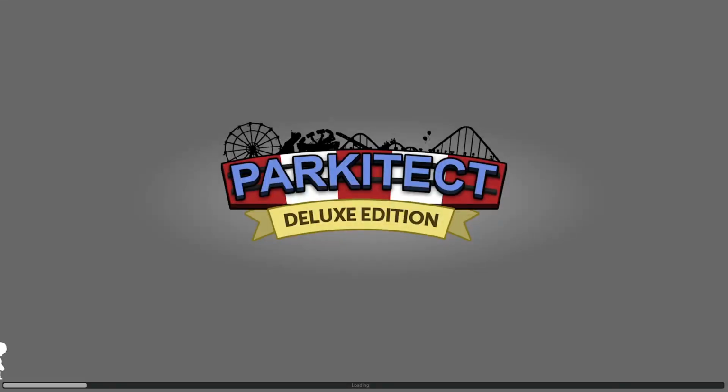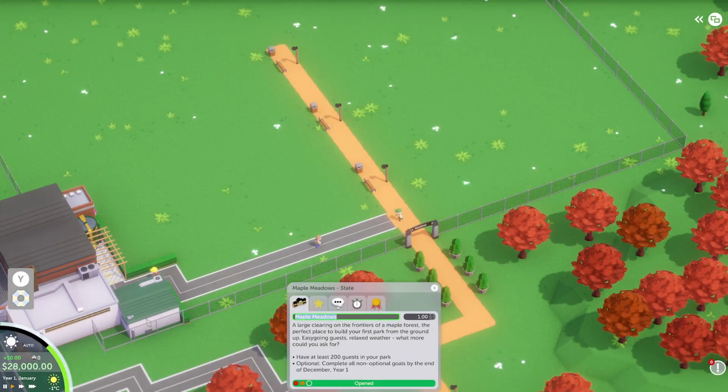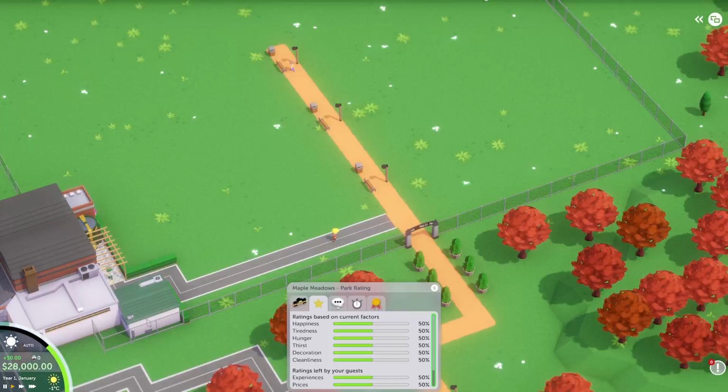Maple Meadows. Let's have a look what this has got to offer. So we're just going through it right now. Okay. A large clearing on the frontiers of Maple Forest. The perfect place to build your first theme park from the ground up. Easygoing guests, relaxed weather. What more could you ask for? So have at least 200 guests in your park. Optional, complete all non-optional goals by the end of December year one.